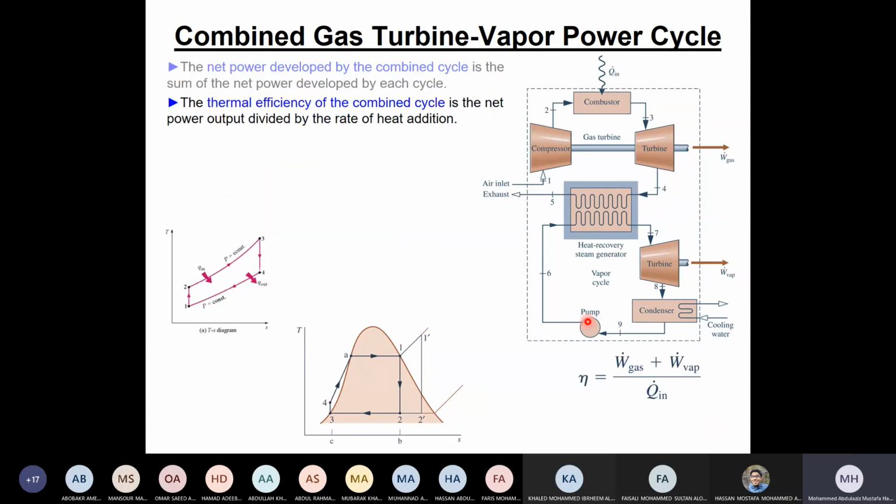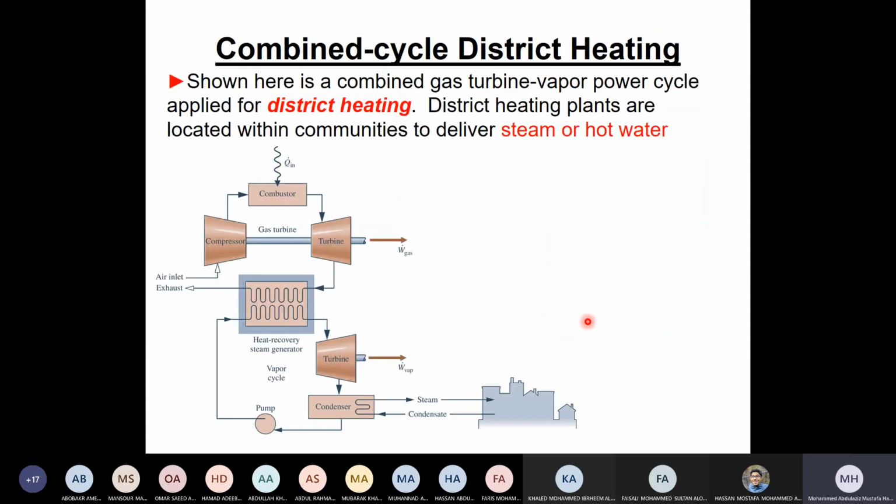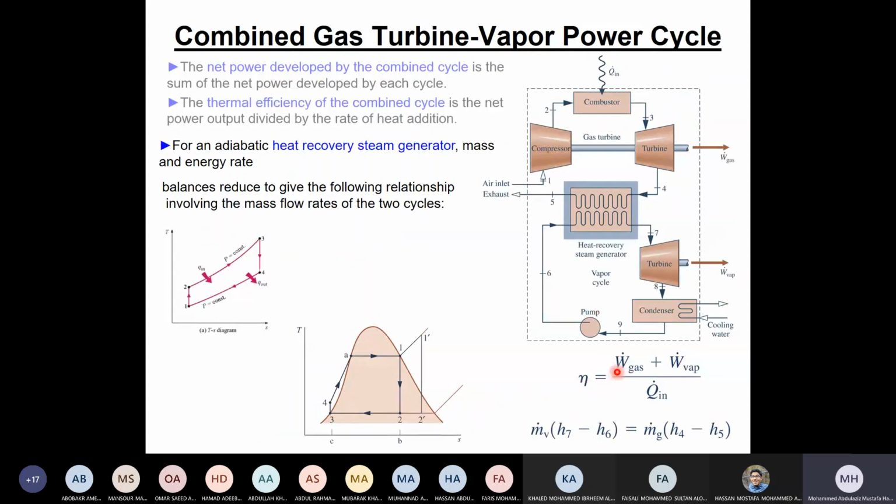Okay. So now let me continue with this. We say eta is equal to W dot gases. You cannot add here delta H, the enthalpies, H3 minus H4 minus H2 minus H1. You cannot do that. You have to multiply by M dot. So you get this in megawatt, and you get this in megawatt. Then you divide this by the megawatt here. Then this is the equation used, which you just mentioned, to get the mass of vapor from this equation. So the problem will be like that.